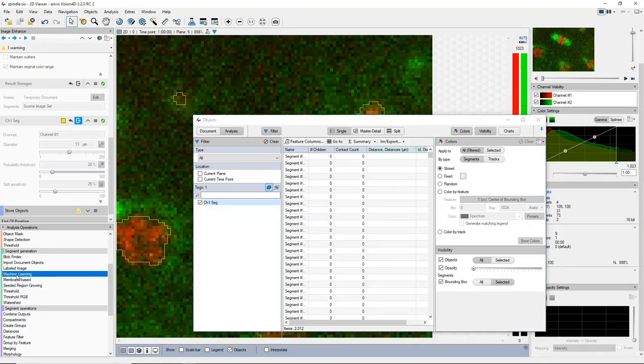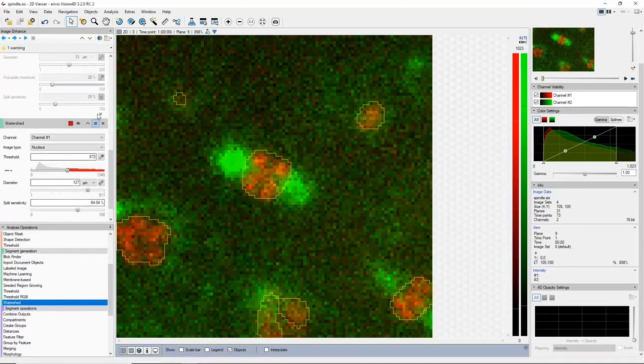We also have a new machine learning segmenter, and again, we're going to show you that later. We're going to have a whole section on the machine learning, which now supports the ability to segment across multiple channels simultaneously. So it's a little bit more efficient in that way. And there's also the watershed-based segmenter, which is great for objects that have a specific kind of edge, essentially. And it works a bit like the region growing, where you find seed points and then you grow out. So all of these things we can cover.